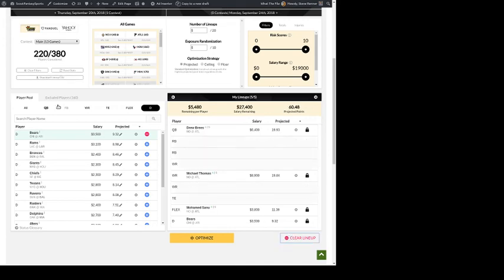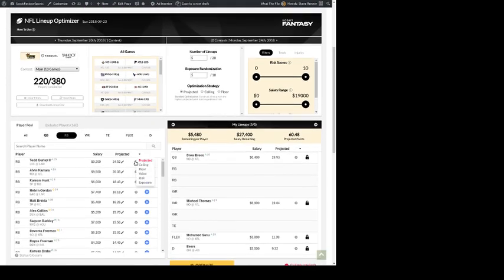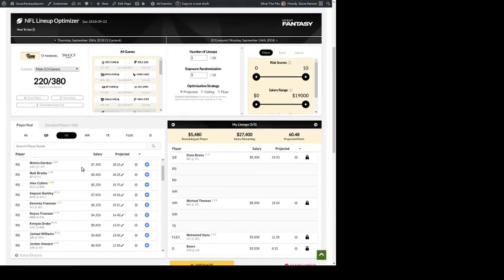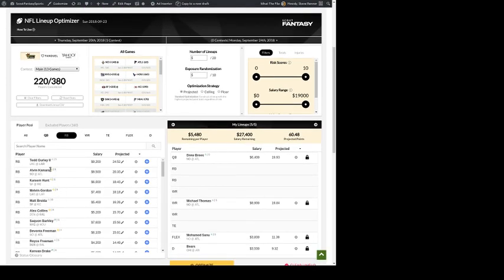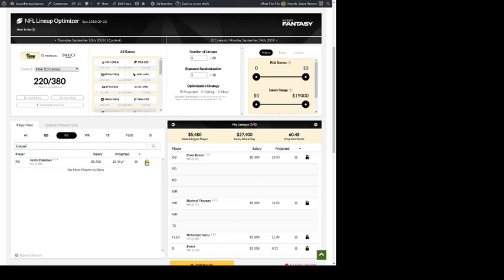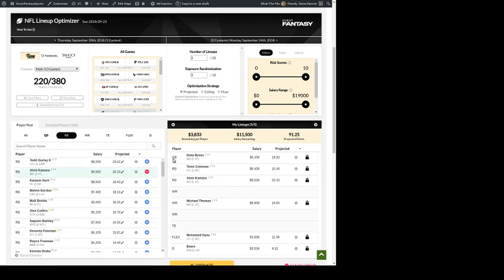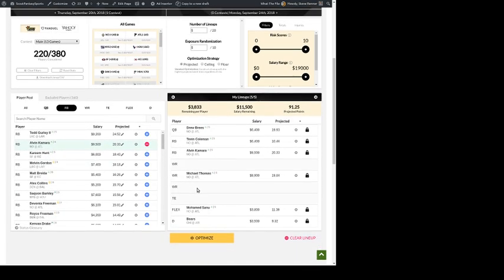Let me go ahead and clear this out. And I want to, instead of going with just Sanu here, let's go a little bit more bold on this game. And let's go ahead and add in Tevin Coleman. Add in Tevin Coleman to the stack. And let's add in Alvin Kamara. Now I'm spending quite a bit of money on this one stack. As you can see, it's only got 38.33 remaining for the last 3 spots.